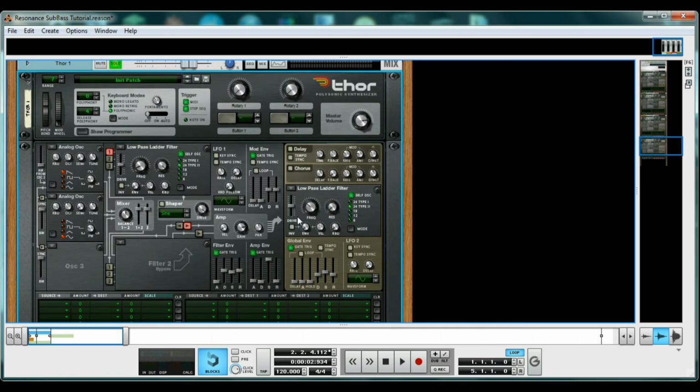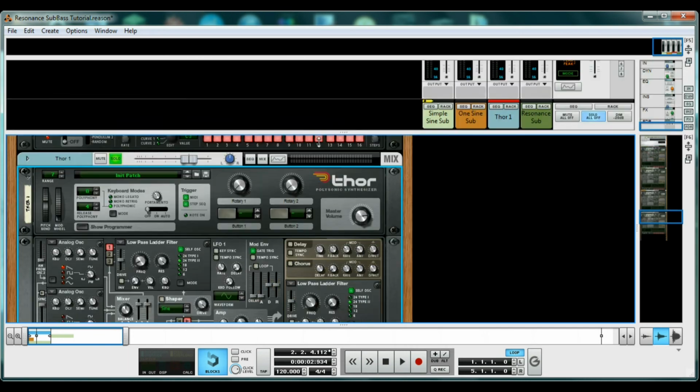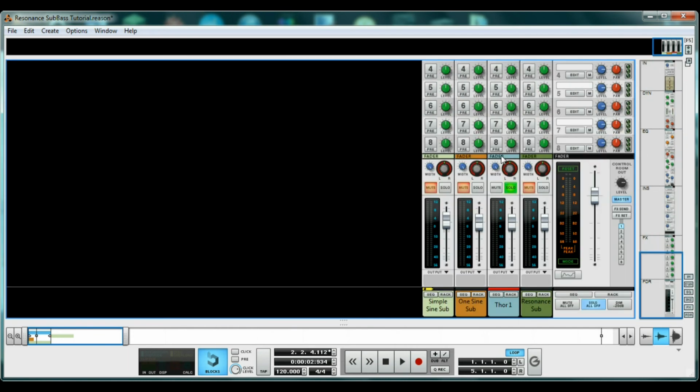The whole reason that we're doing this sub is that it sounds powerful because it's a pure sine wave, like a really pure sine wave. And if you start adding distortions and other things to it, it'll lose its power. Another important thing to remember with sub basses is that you want it to be as mono as possible. That way there won't be any destructive interference in the sound waves as they exit the speakers, which is important if you want them to be powerful.